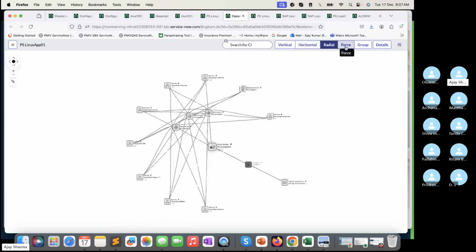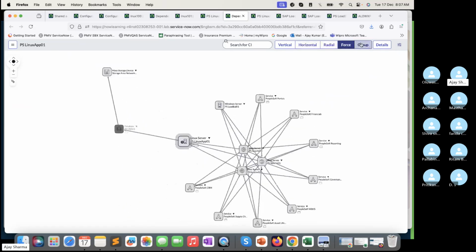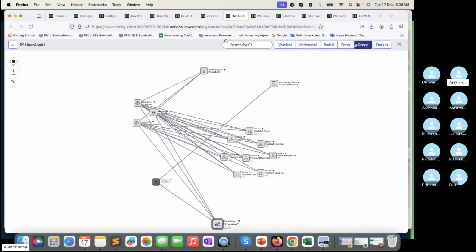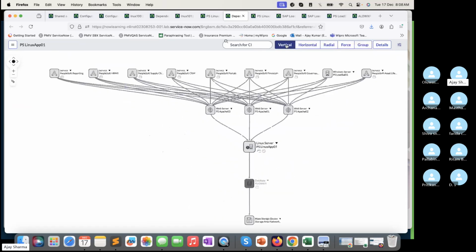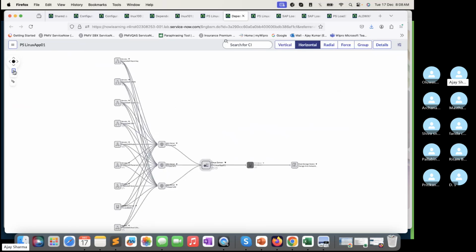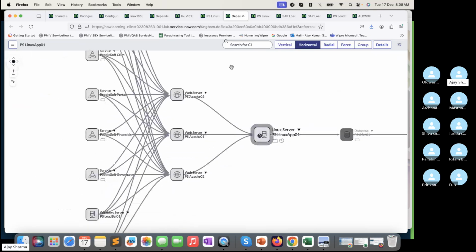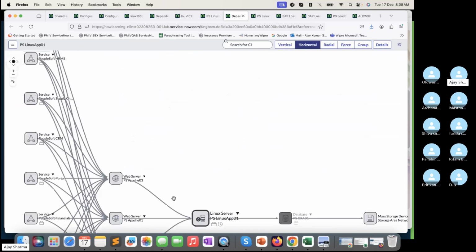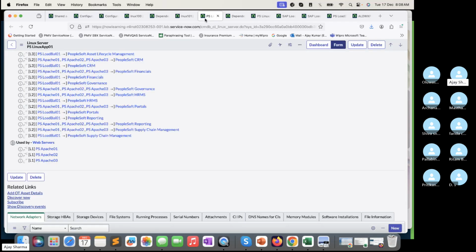We can also do that radial. In whichever way you are able to understand, right? But I understand it with that particular way, so I'm using that one. Otherwise horizontal, which we call horizontal discovery, this is the horizontal view in simple words. That depends on whatever relationships are available while you are discovering a device.